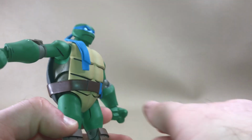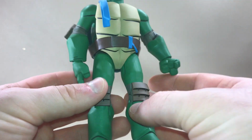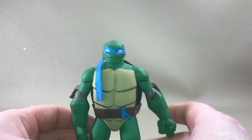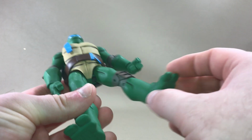But anyway, we'll look around at the side of the figure again right there. The legs look very good. I'm not going to complain about turtle legs as much as I did with the Batman, because he's a turtle, so I feel like this is okay. Right here with the cell shading on the inside of the legs.